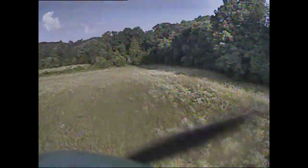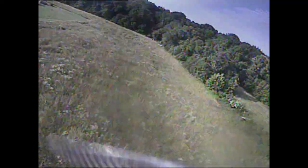Of course, when you put the Ready-Made RC camera on a pan tilt mount, you get to have some different looks at things. Some of these can get a little unnerving. I still have to get more used to flying in one direction and looking in another. The Ready-Made RC camera and video transmitter let me see well enough that I can look around a little bit and not be all that worried. Because when I need to, I can actually see where I'm going. And I just can't say that all the time about the other cameras that I have.